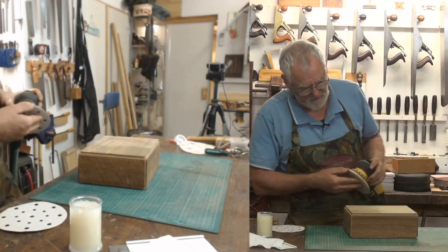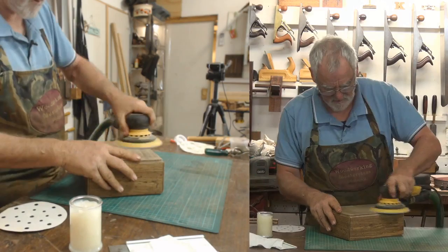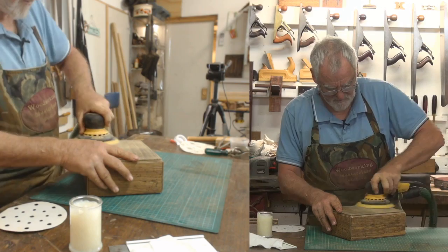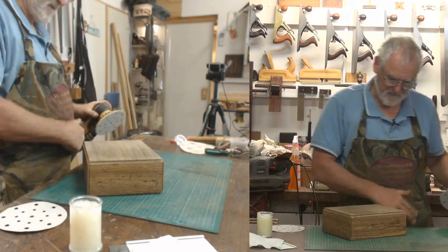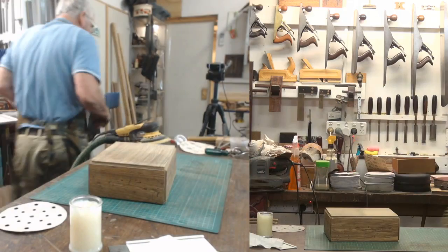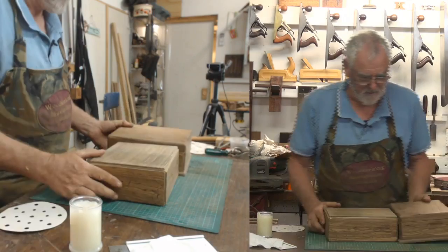That was 240. Might use a bit of 120 on the other side. No, I think 120 is a go. If you have a look at that, that was done with 240, that's 120. And let me grab another one over here. That's a lot closer to that.